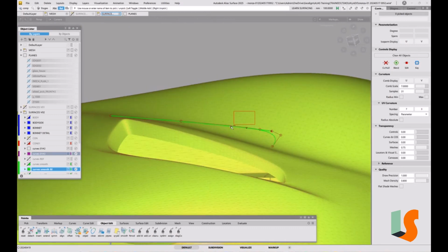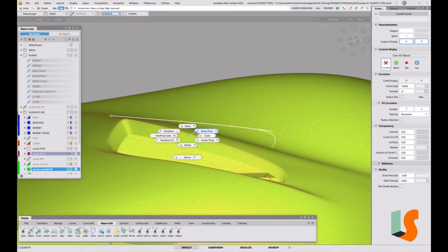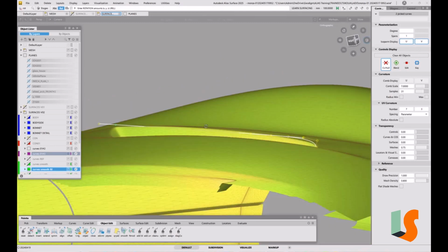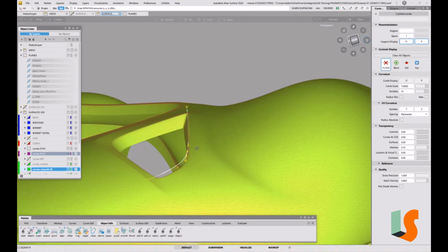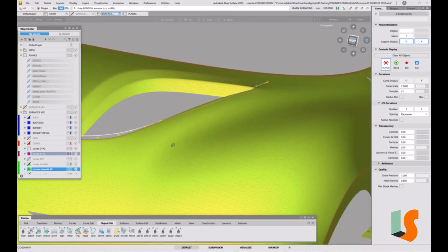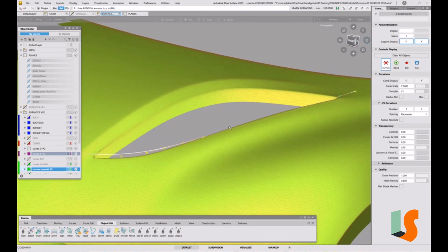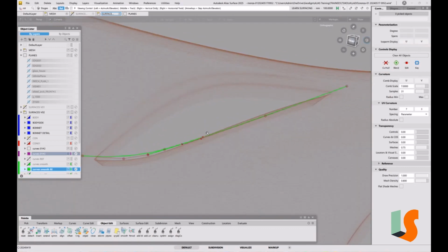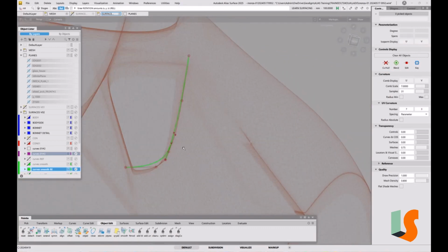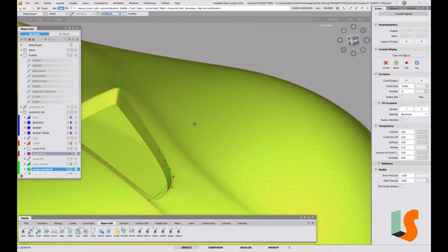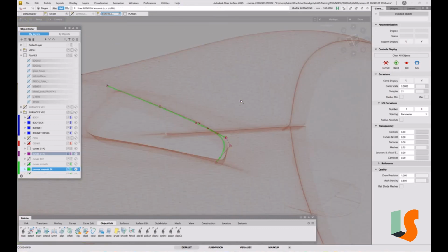So I'm just going to delete the history off there, and then I'm going to put a pivot on here, and then I'm going to rotate it. So I'm using the middle mouse button to rotate it in Y, because it's not completely flat, of course, but it gets us roughly in the right place. And I probably should have built the surface in here, and then I could project it down. That would have probably been a sensible thing to do, but never mind.